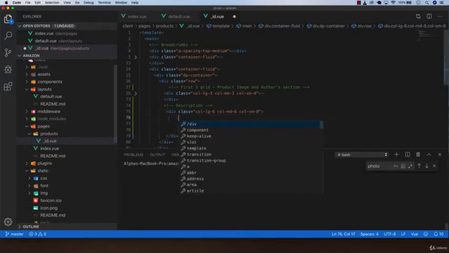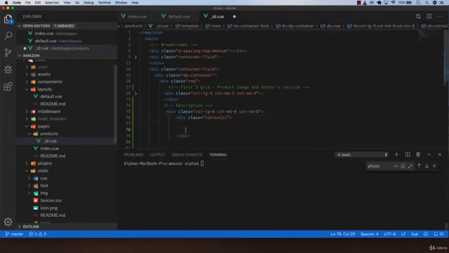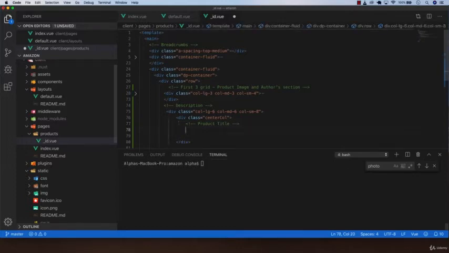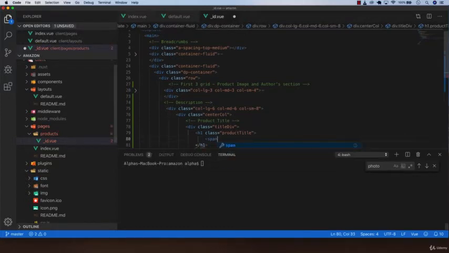And in here, you want to type div class, which would be center column. And then you want to type product title here, and here will be div class title div, and then h1 class product title, and then in here you want to add span class, which would be large title.